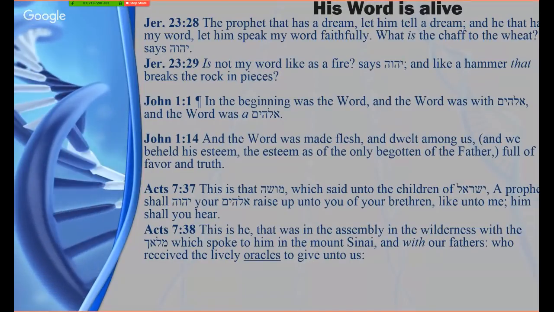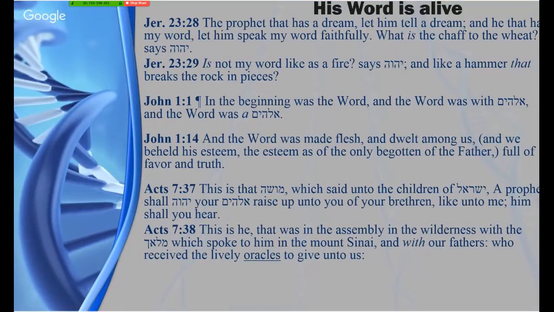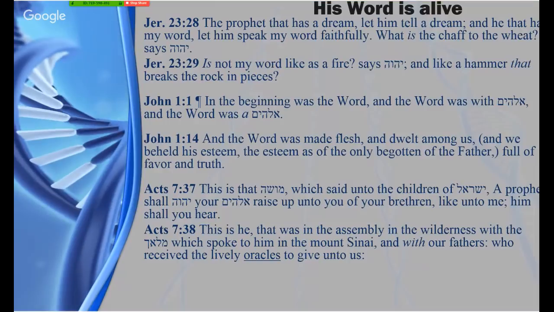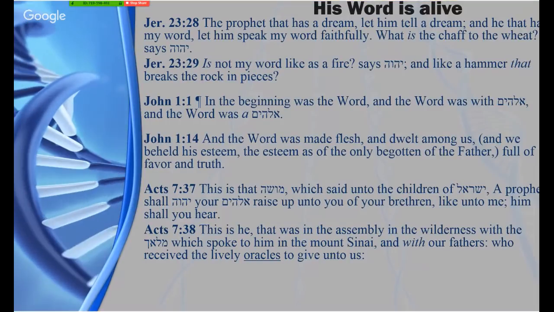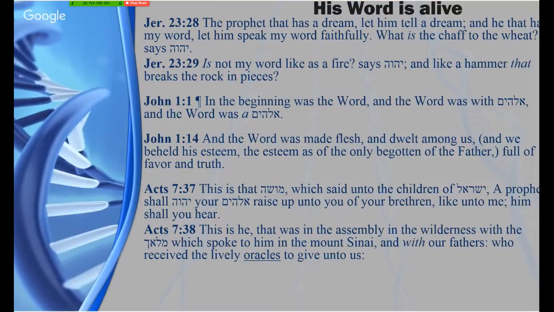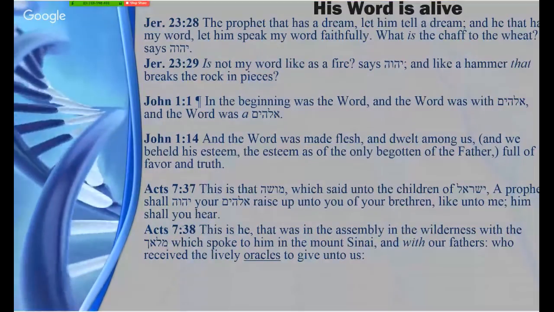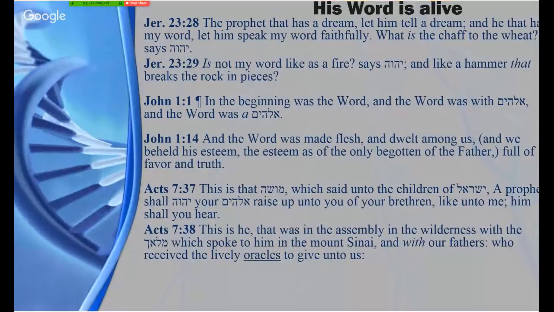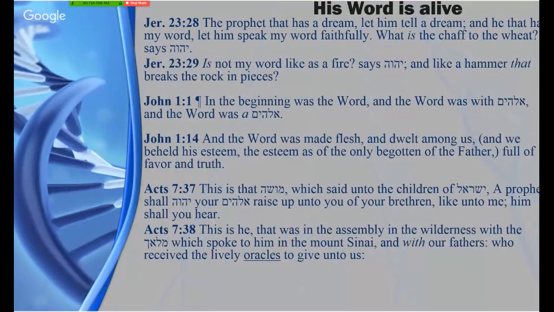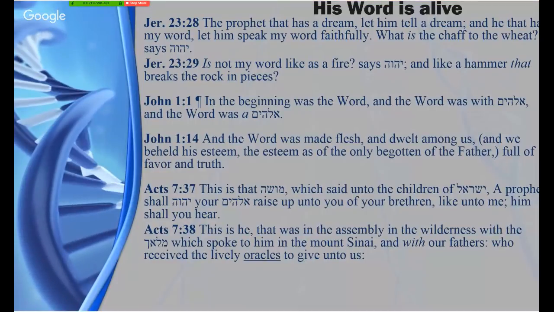So his word is saying, listen, my word is like fire. I see all of this. Right? I will clear all this out. I will burn it. I will destroy it out of your life if you allow it. All right. John 1:1 says, in the beginning was the word, and the word was with Elohim, and the word was a Elohim. If you ever look that up in the future, you'll see that the word a should be there.